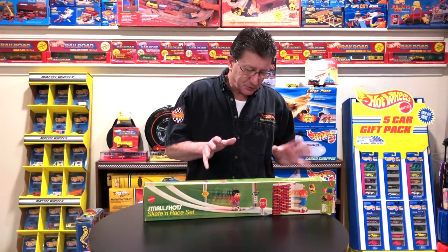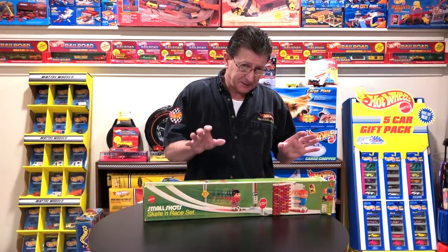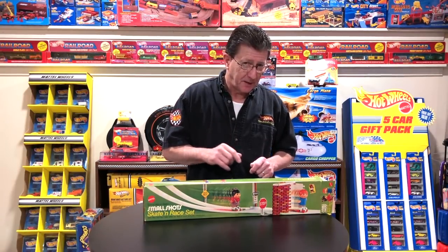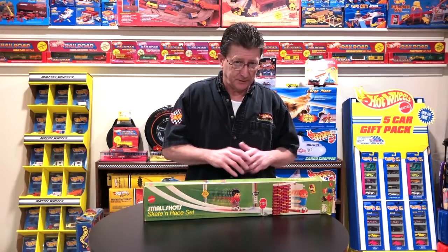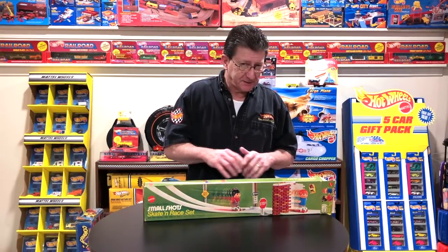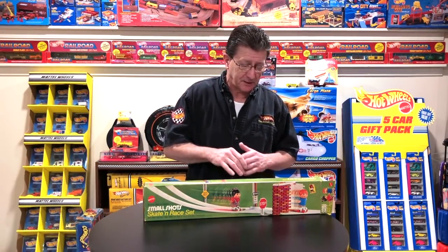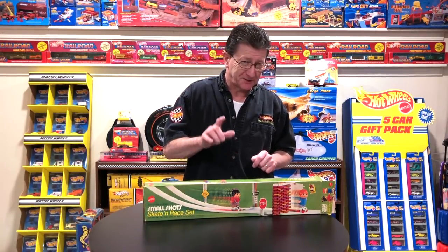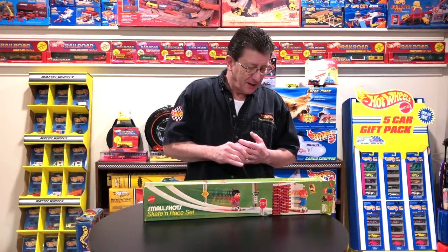This track set was introduced in 1971, yes, Redline era. It is little dolls with roller skates with Hot Wheel wheels on them. This is when Mattel was trying to get girls interested in Hot Wheels or Hot Wheels type stuff. Now the really cool thing about this is that Jodie Foster, yes, Jodie Foster, the great actress and producer and all that, was one of the little girls in the commercial for this. If you want to do a Google search, I'm sure you can find it.